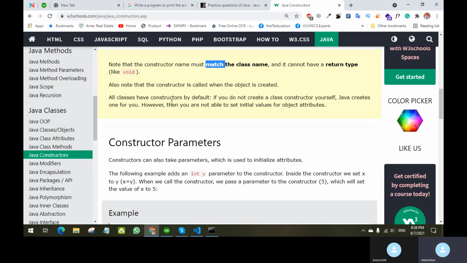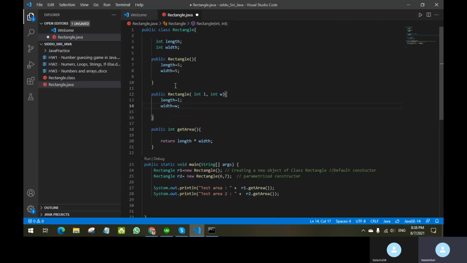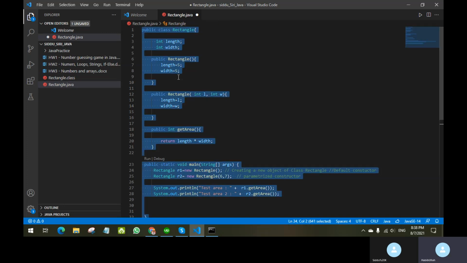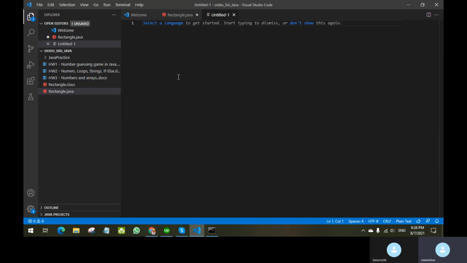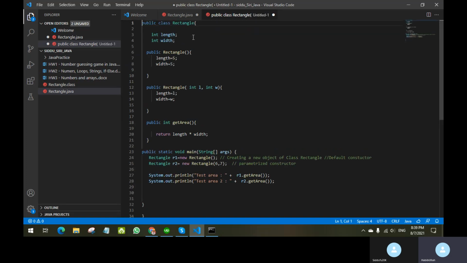And all classes have a default constructor, even if we do not define one. Like here, I copy this code and create a new file, paste the code here, and change the name of the class to rectangle 2.